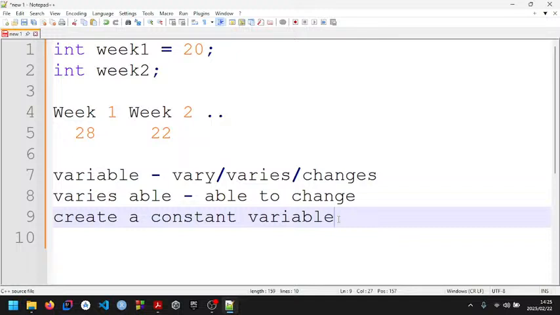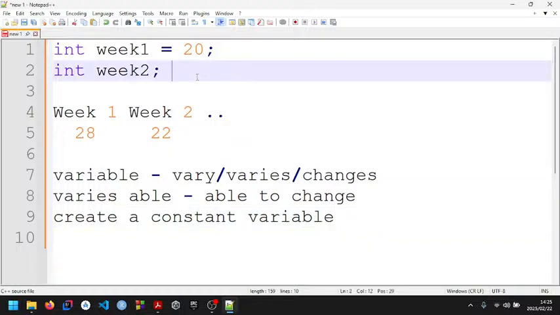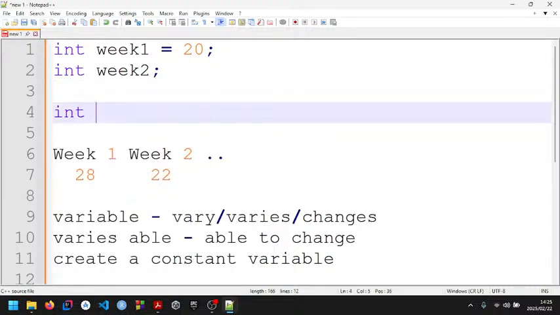So what's the one way to create a constant variable, or how do you do that in C++? You simply create a variable again. So let me use pi, right? Semicolon, right? And then I'm going to initialize it to 3.14, I think 1459, I'm not sure. I think so. So there's pi, but then remember pi does not vary, it does not change. So therefore, how do I tell C++ that it shouldn't allow people to change the pi variable? I put the keyword const before the data type.